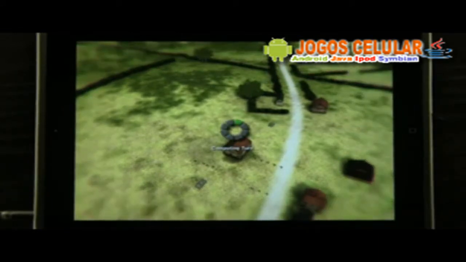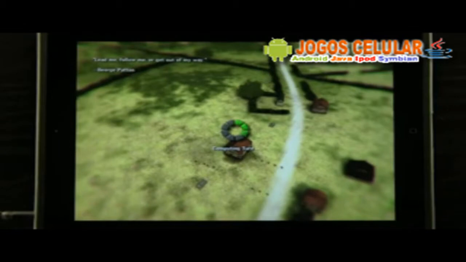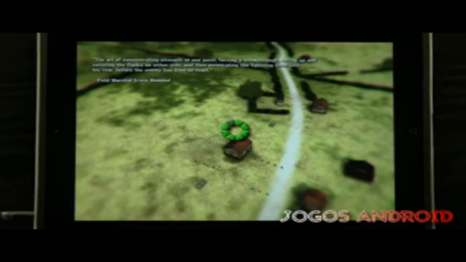And what this is going to do is compute the turn for any actions that we have given any of our soldiers, or any actions that our enemy has given their soldiers. It's going to actually play it in a 30-second real-time play so that we can see everything that's going on. So once this finishes its green wheel, it's going to start, and we can actually just move the camera around.